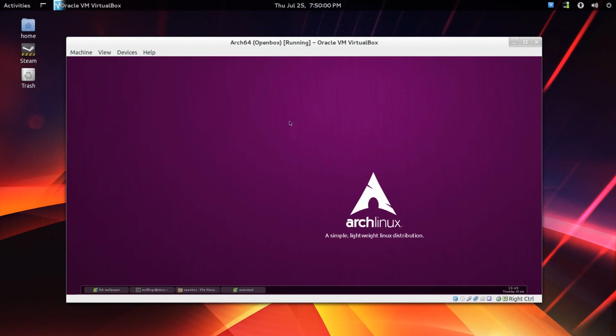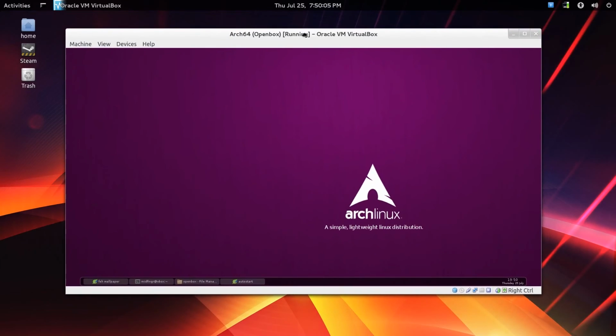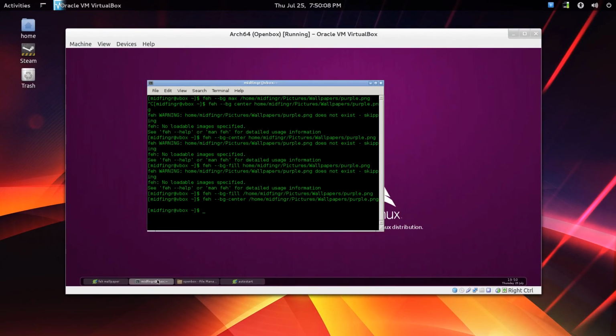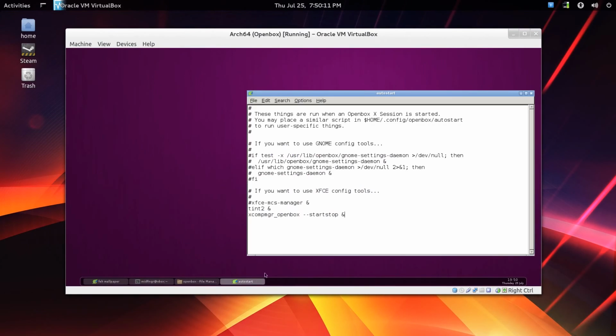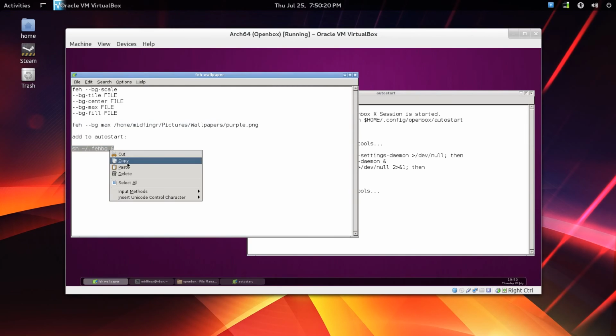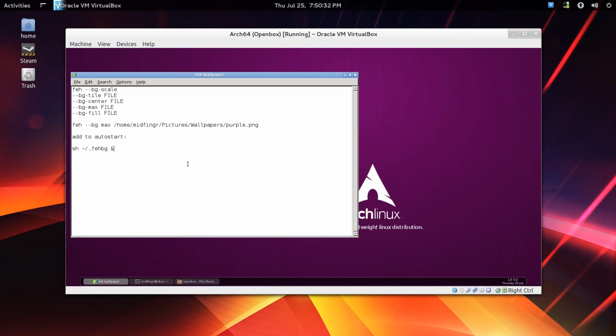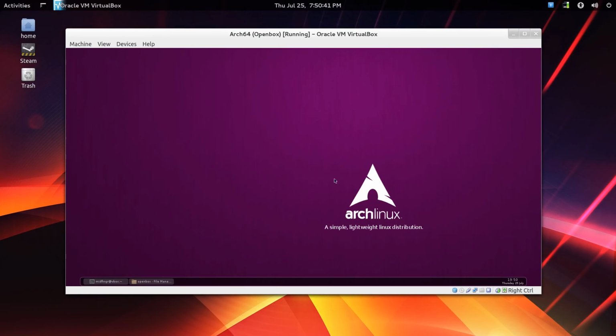All right, so here's a wallpaper. It should scale to whatever you have. You can go full screen, and so I have that running in a terminal, so I'm not going to close that right now. But we have to add something to auto start, so it's sh ~/.fehbg. So copy, enter, and paste. We'll save. What that does is preserve that wallpaper when you reboot. There's a lot of other things you can look up on the Arch Linux wiki about using this program.